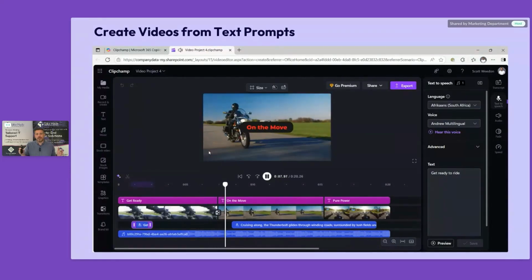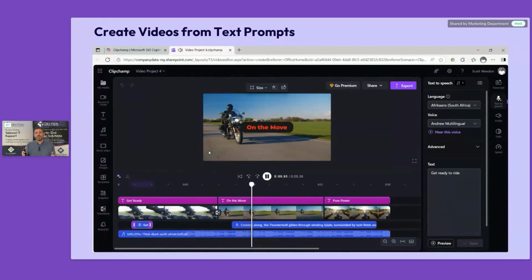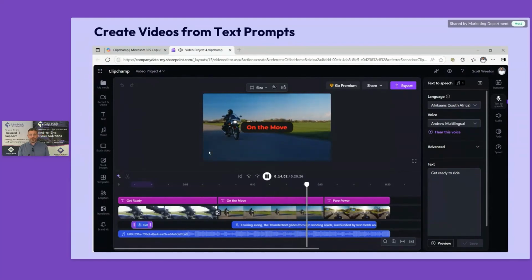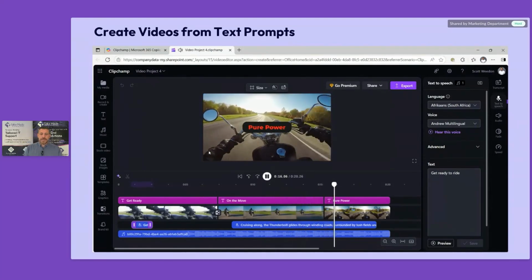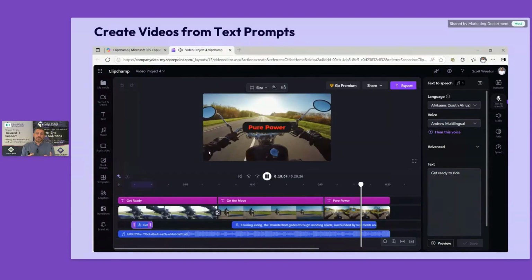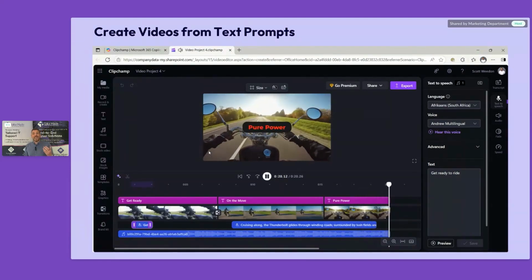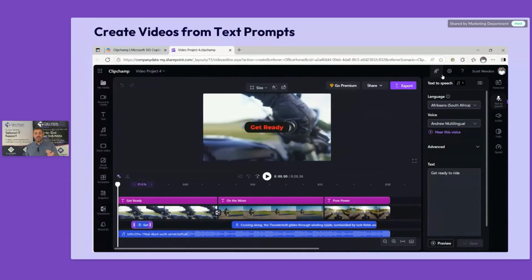I nearly said marketing piece of content, but I think most of you would have a go at me and say there's a whole world more to it than just creating a video and putting it online. But the key here is that we have that flexibility to go and edit and change and manipulate. I can use a piece of text to give me a start, and then I can go in and start to edit it.